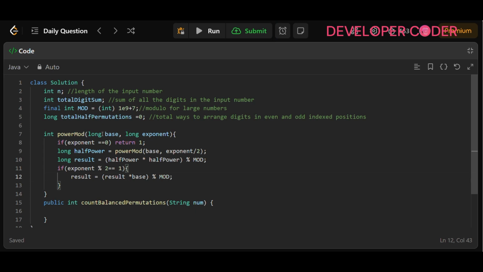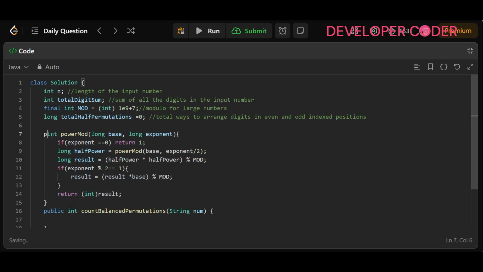This is done. In the end, from this function you are just going to return the result. Int is the return type for this function, right? So this is your first method.